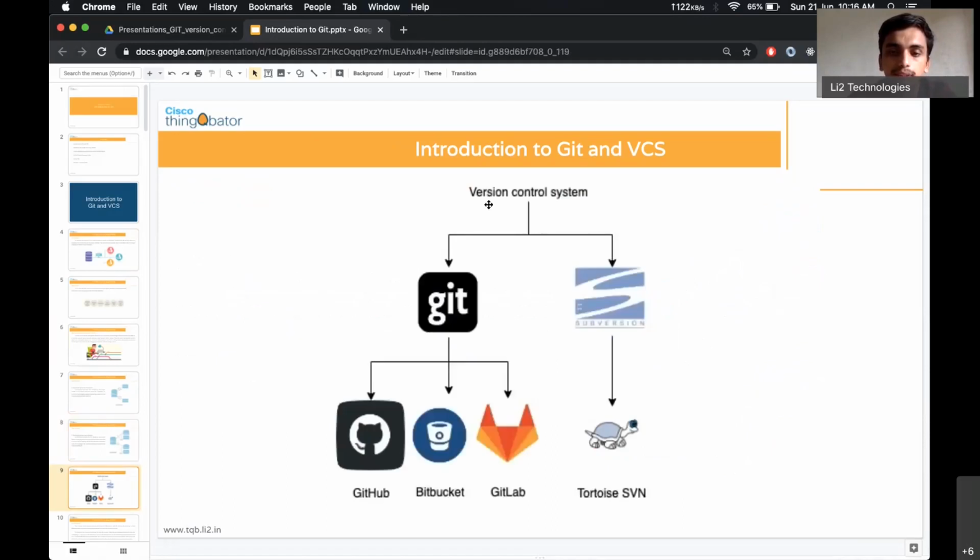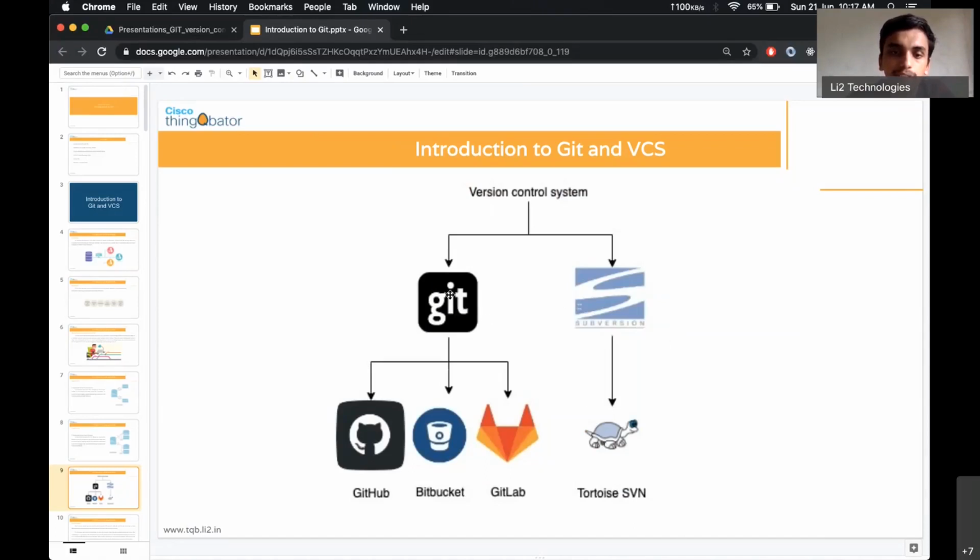So this is the image which shows the types of version control systems. As I said, there are two types. One is distributed and one is centralized. Git is distributed, and Subversion is centralized.